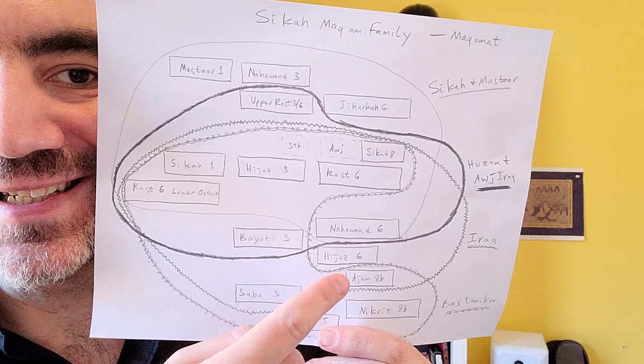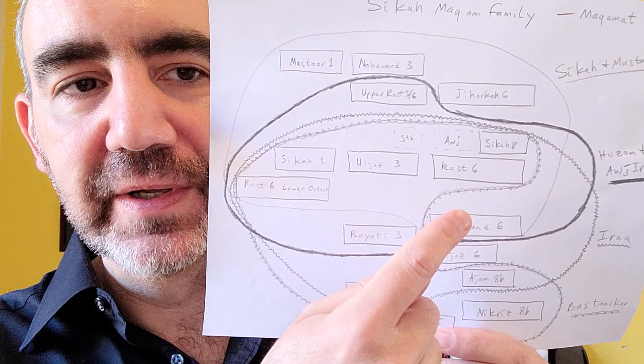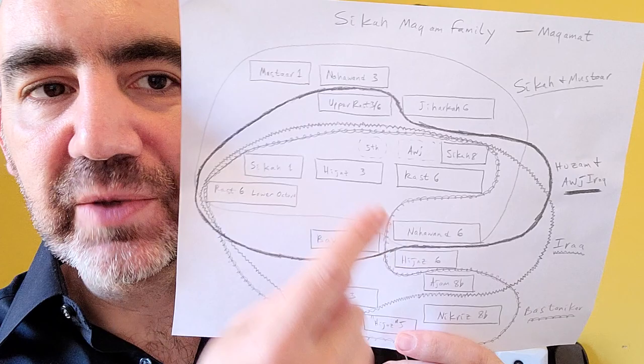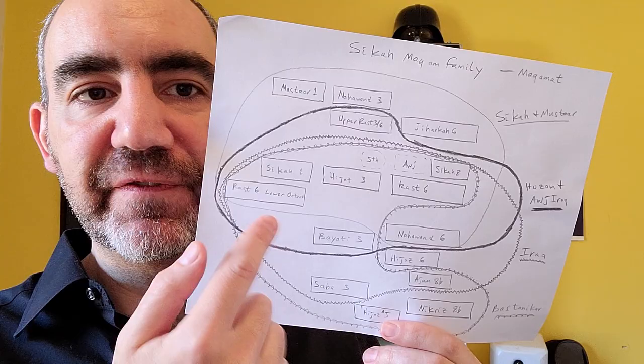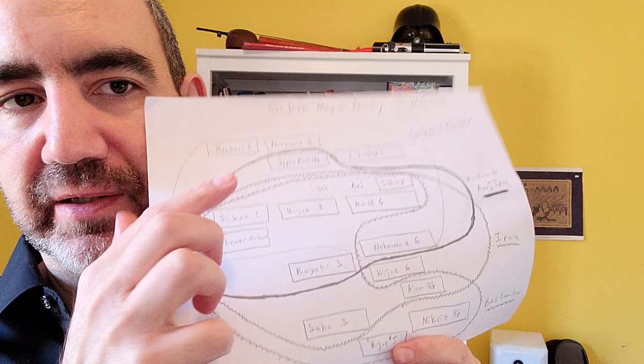Nobody else does it except a few people. You're still in Maqam Iraq if you're using this Bayati and Nahawand and Sika, but you might taste the Hijaz. You might taste the Musta'ar. You might, right? You have that option because it's all in this family. The family is basically, everything is connected to this Sika gen. So as soon as you get this Sika, you can do everything here. Can, if you have the physical skill, right?